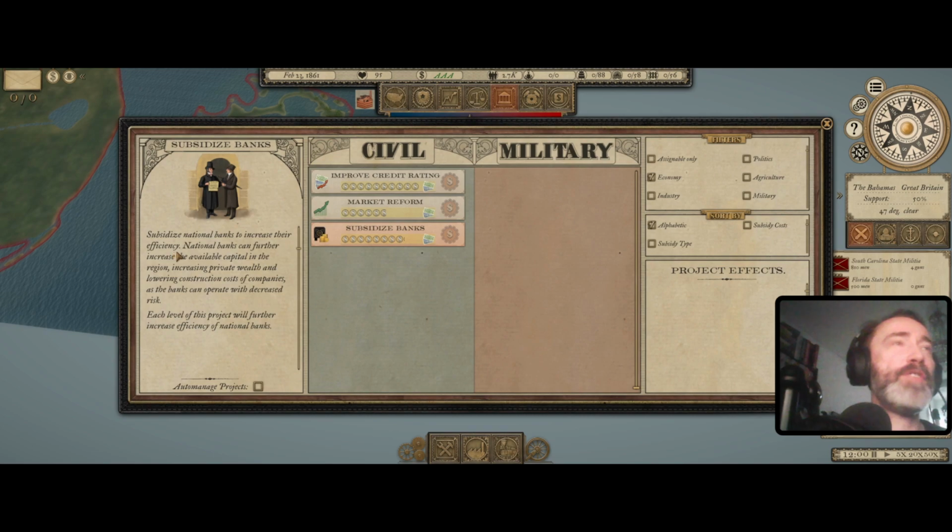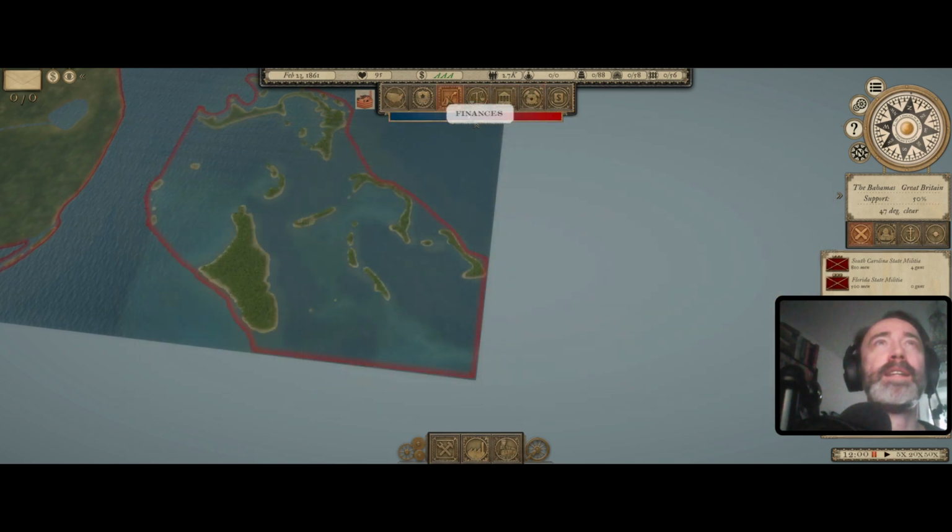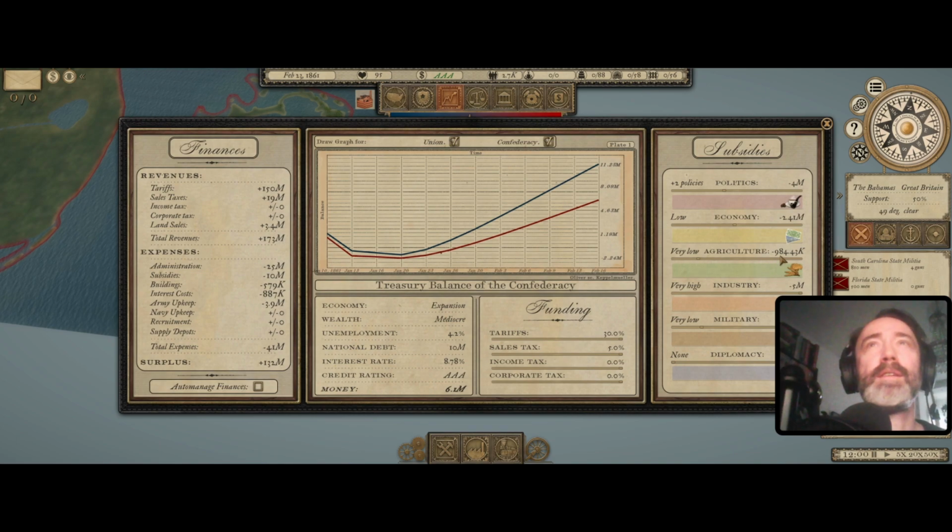Subsidized banks, what does it do? National banks to increase their efficiency, further increase the available capital in the region, increasing private wealth and lowering construction costs for companies, as the banks can operate with decreased risk. Each level of this project will further increase the efficiency of national banks. Right, so I suppose this is like the under the hood economy system will work more efficiently. So maybe we should throw a bit of money on the economy as well. I think I did. Yeah, let's go to at least 2.5.